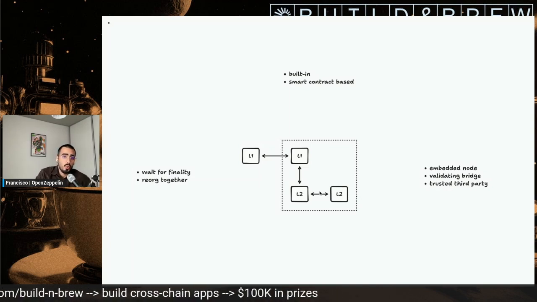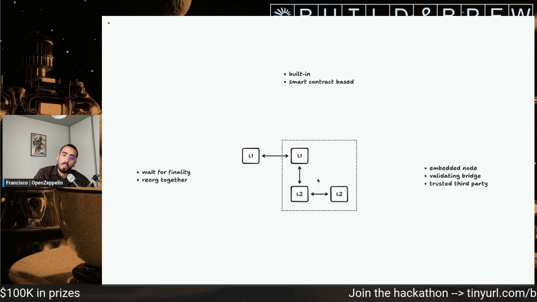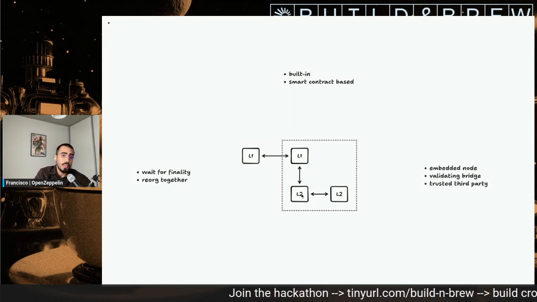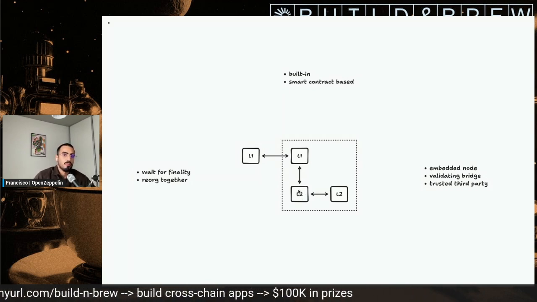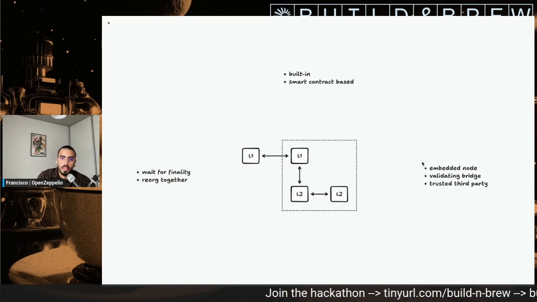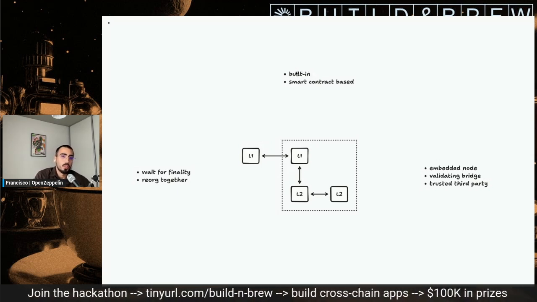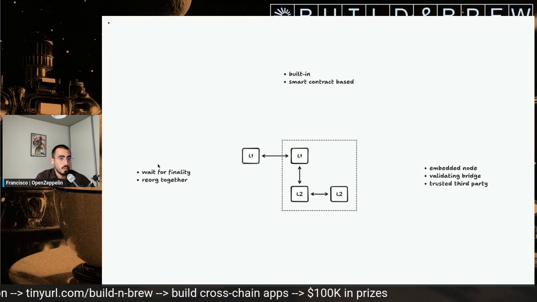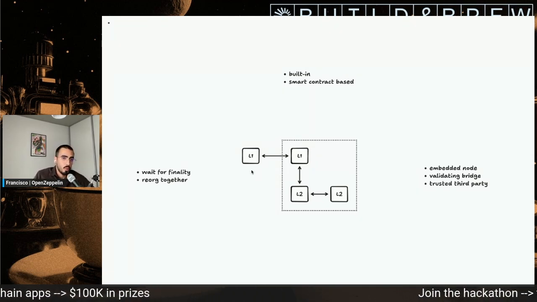In the case of layer twos, you can do a bit better than this, because say for reading the L1 state from a layer two, by construction, the layer two node is going to have a full node of the layer one. So it's kind of right there, very handy. You can take it immediately. It's going to be the embedded node kind. And it's probably going to be built in. You don't need to make it as a smart contract, and you're not going to need to wait for finality, because again, by construction, these two chains are going to be reorging together.